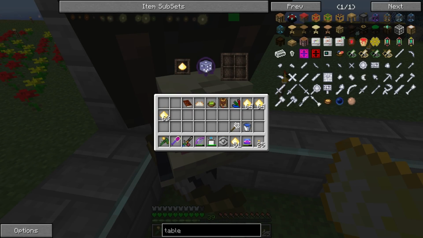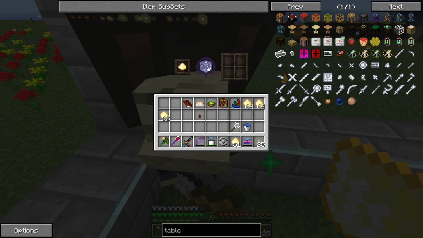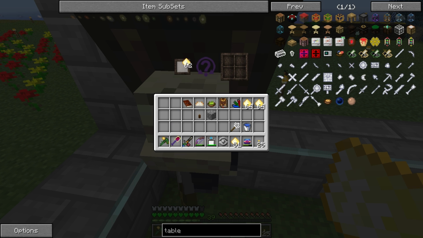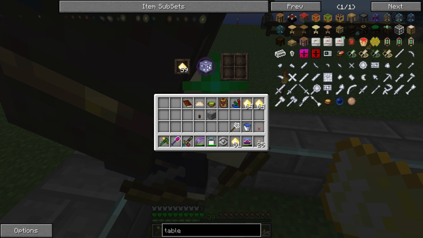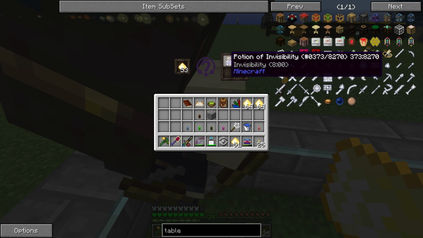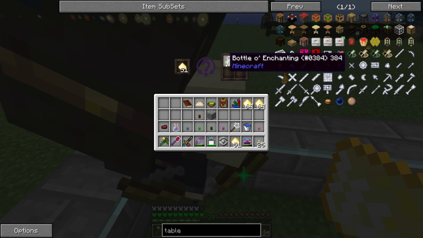So how does that work? If I do that, he gives me a brown tallow candle. Cobblestone. Okay, so how does this work? Okay, if I shift-click on that, I don't get anything. So click, click. Hopefully, I'm trying to get something. Oh, invisibility. Mana bean. Okay, so yeah, I think the mana beans are what we want.